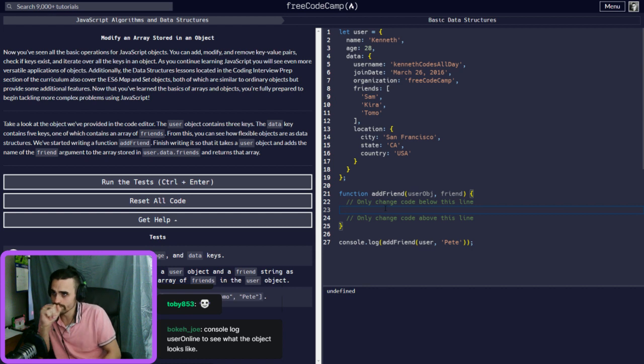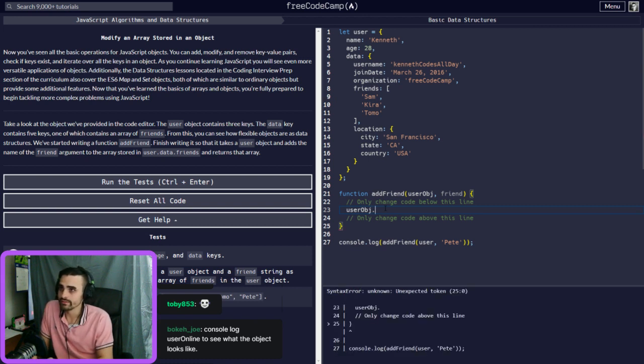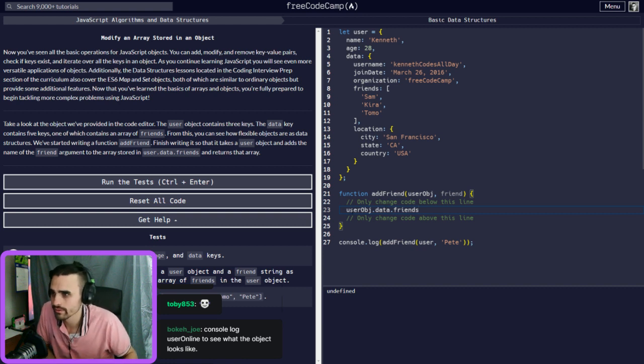We're not iterating through all of it, we're just getting specific. So I'm going to use the user object, now drill down to data, friends, right? And so return.